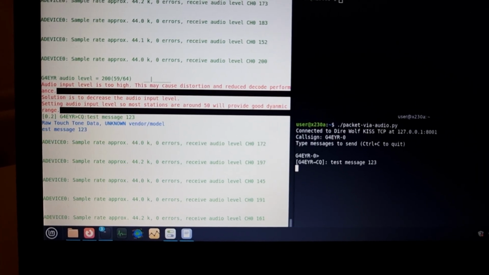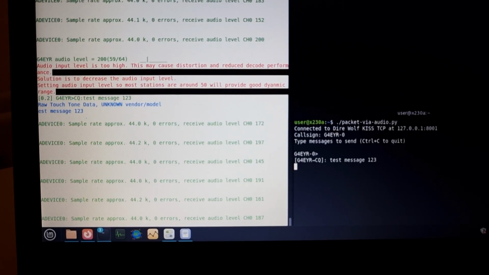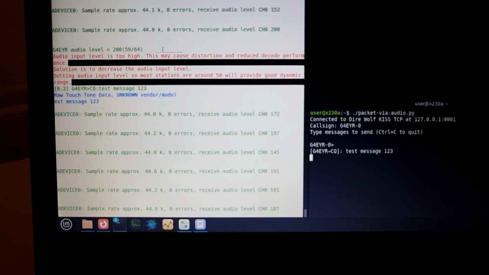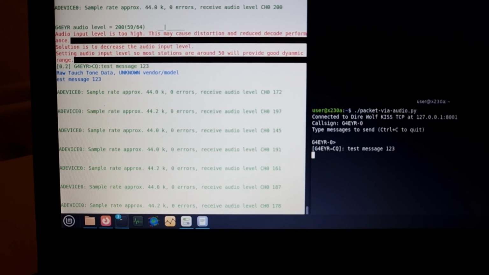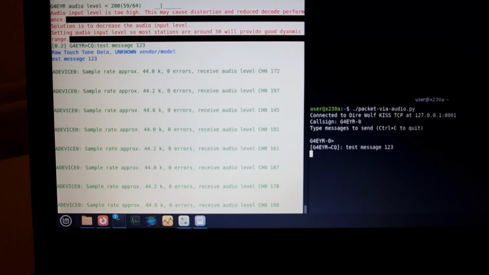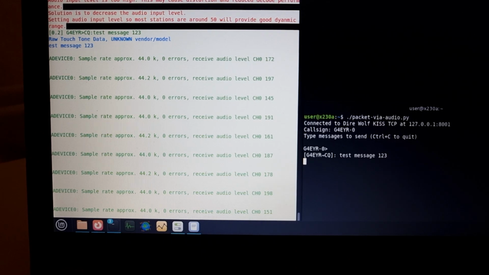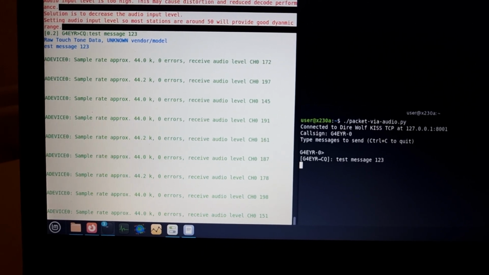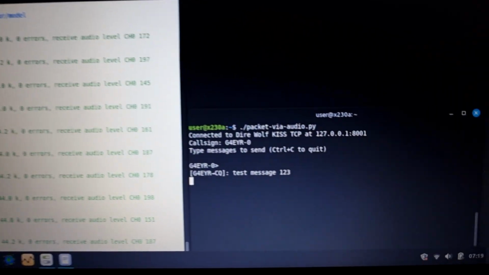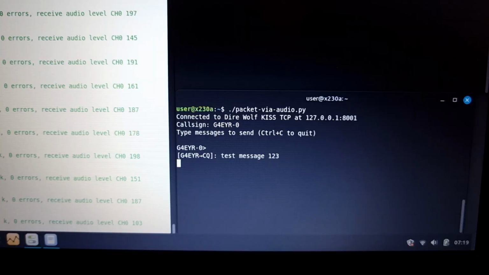One thing I haven't mentioned yet is the data rate. If you ever listen to packet radio, you'll recognize that what I just sent wasn't 1200 baud packet, it was 300 bauds. Because if you try using 1200 baud, the audio processing in the hardware on these laptops doesn't really allow that signal to get through very successfully as audio. Works fine on radio with radio TNCs and modems, but I want to do it with audio through the air, and the laptop hardware limits that. So 300 bauds works. And as you can see in the Python program window, the text I just sent has popped up, which is nice.